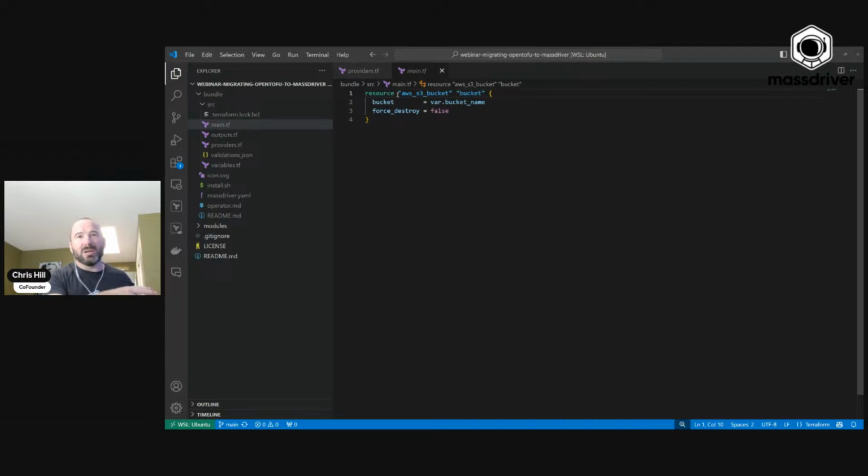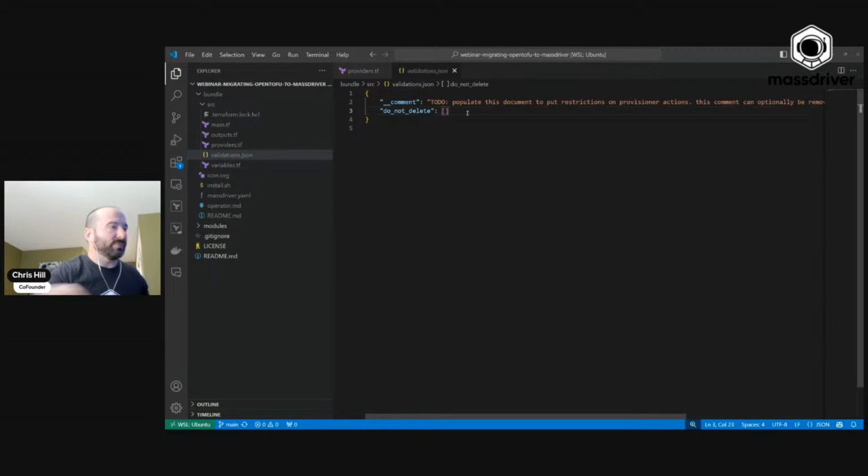Obviously, on a decommission, it can be destroyed. But on an apply, we don't ever want it to be destroyed. And so in that case, we can take this and add it to the validations.json. We can just add it right in here. It would be this resource right here. We could say the AWS S3 bucket, don't ever delete that. That's just a nice little feature of Massdriver, but that's not necessary to do.